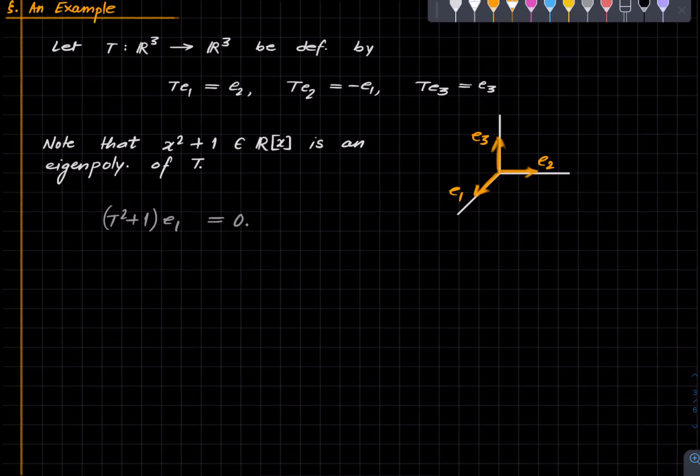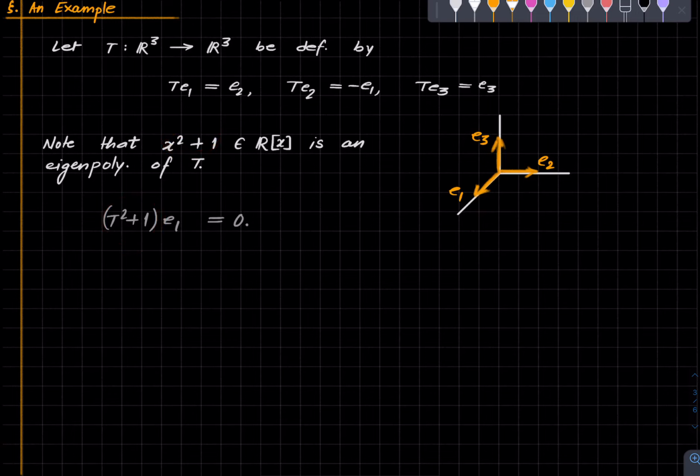The example which I really would have liked to write down here is rotating about some other axis. This is the most boring axis to rotate about. If you rotate about some other axis, you would again get a degree 2 eigenpolynomial. But calculating all that was getting a little bit tedious. One could do it. You choose your axis, whichever you like, and rotate by whatever angle you like, not 360 degrees, because that's not a rotation at all. Some non-trivial angle, and then you will again find the same thing, but the polynomial will look different, though essentially the same thing.